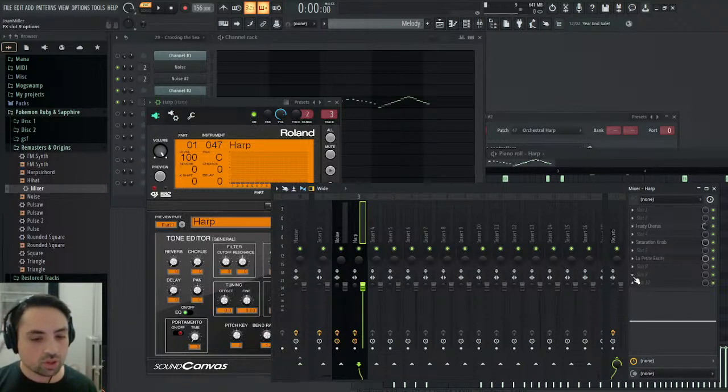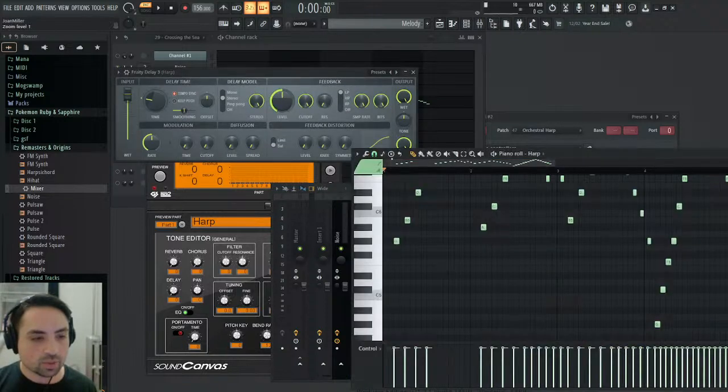And then I want to give it a delay. Let me see, this is a step, right? So most of the time it has a step interval in the delay. And then let's give it some diffusion. Give it some offset panning.